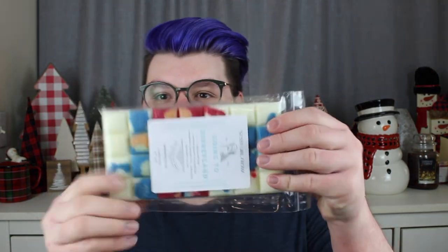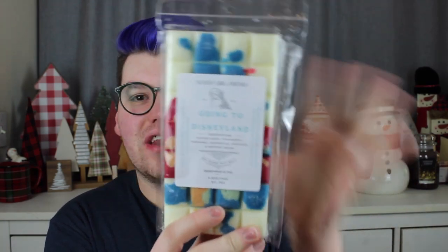Going to Disneyland — I love the packaging on this, the colors. I love that it's white with these vibrant primary colors, and I know this is another one Charity loves. It is cotton candy, strawberry, pineapple, creamsicle, lemonade, and whipped cream. It's just so fruity and delicious. I pick up on the strawberry and creamsicle the most, but then the lemonade comes through — bright, juicy, a little bit tart. If you want a fruity summery scent that makes you feel like you're eating beautiful confections in Disneyland, Going to Disneyland is your answer.